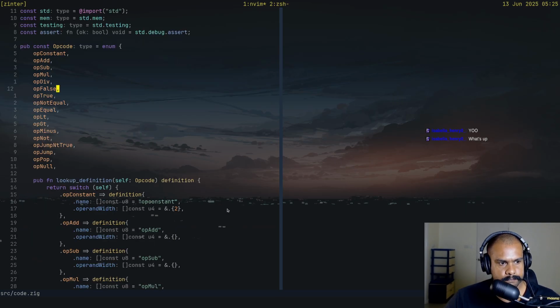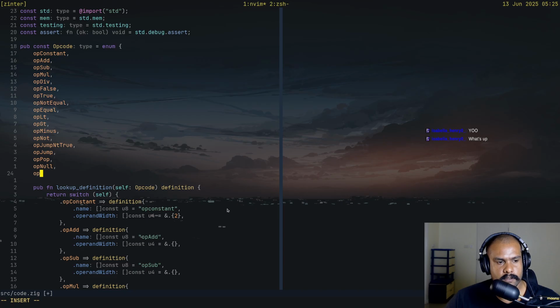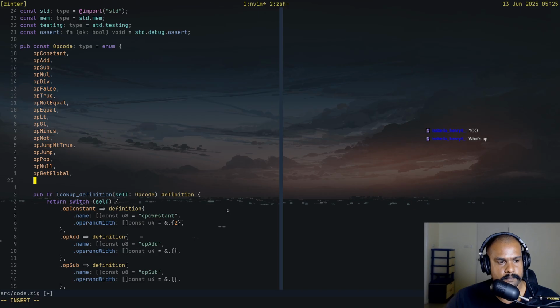I'll leave pop there because I remember the value now. Get. I think I know why it's called global. Then what was the other one? Set.